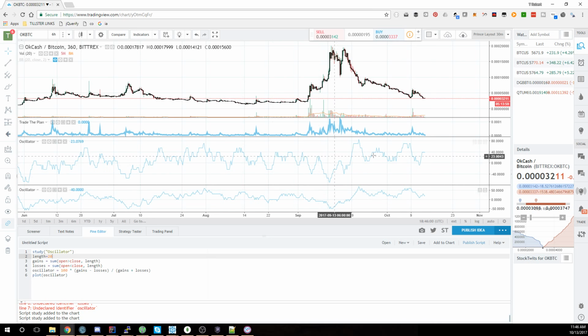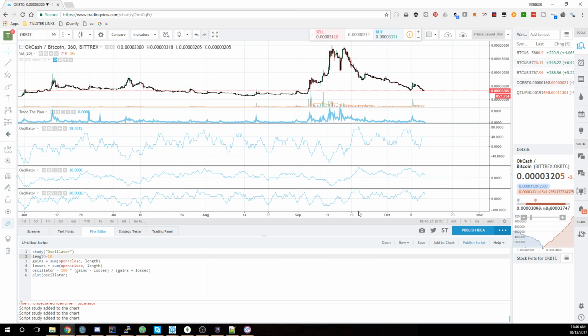We can see that when we move this out to a 20, the indicator becomes a lot less useful as an oscillator because it's no longer measuring the up-down motion. The whole point of an oscillator is to measure the up-down motion. So let's try this back at 10, which is the original recommendation, and compare that one final time. Finally, we get the view that we were really looking for.